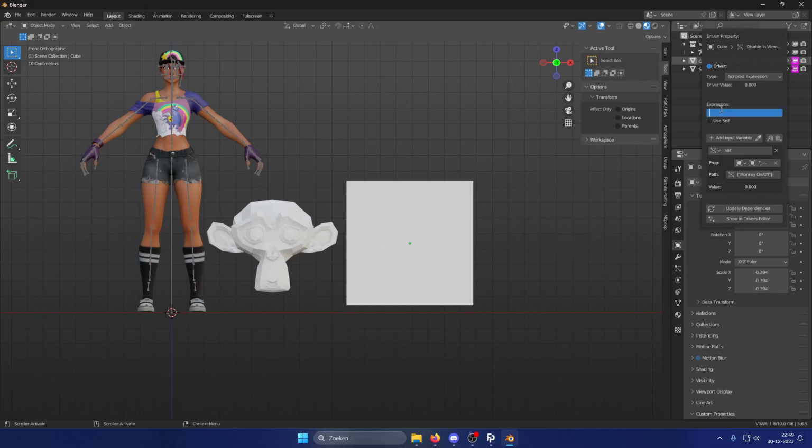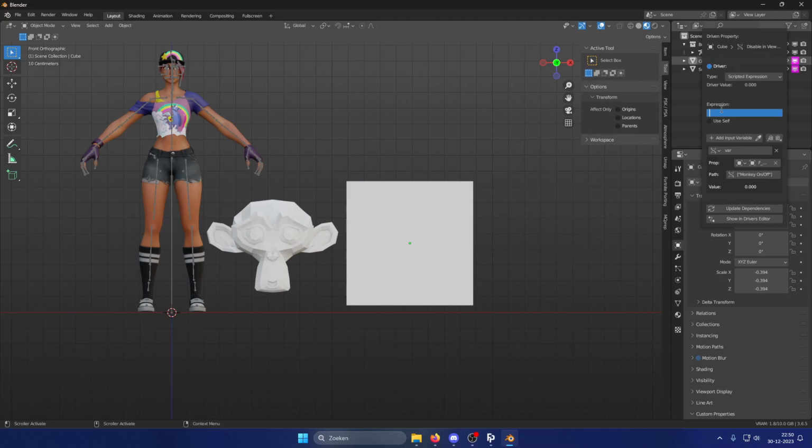Blender works with scripting. You can script stuff and do whatever you want basically, and that specifically uses Python. Not that it's really relevant right now, but it's good to know at least the basics of coding, or at least if-else statements. Right here I'm going to make an easy if statement that checks if the current value is 0, and if the current value is 0, the driver value will be 1.